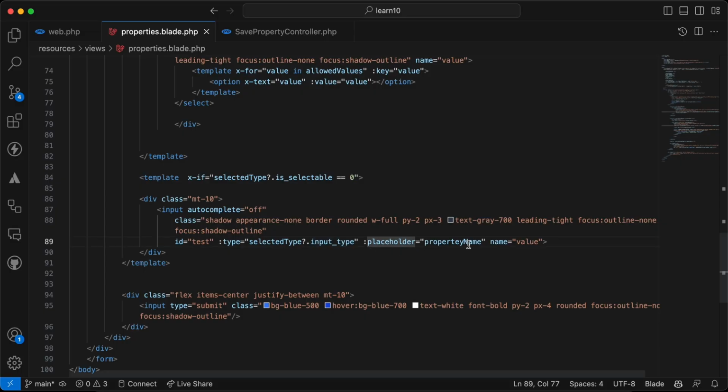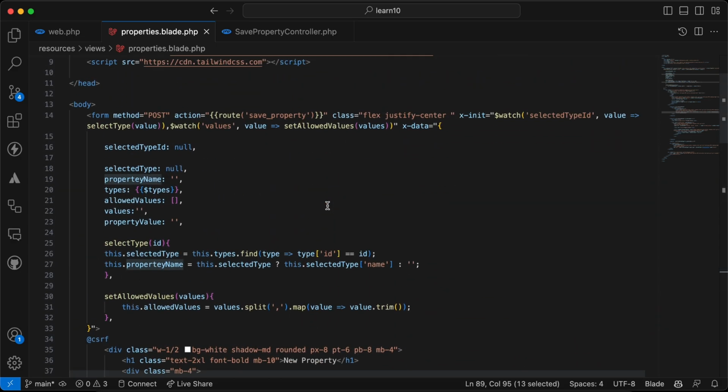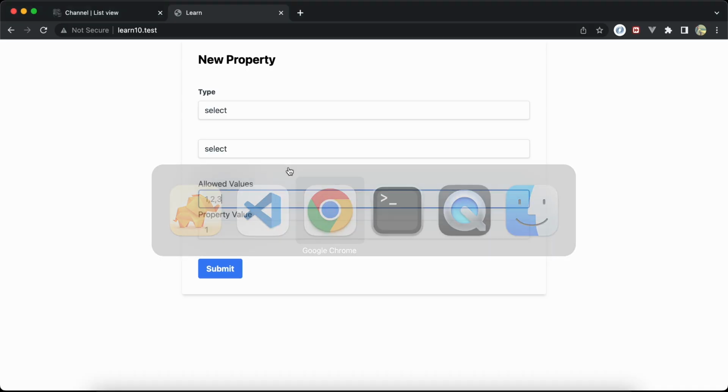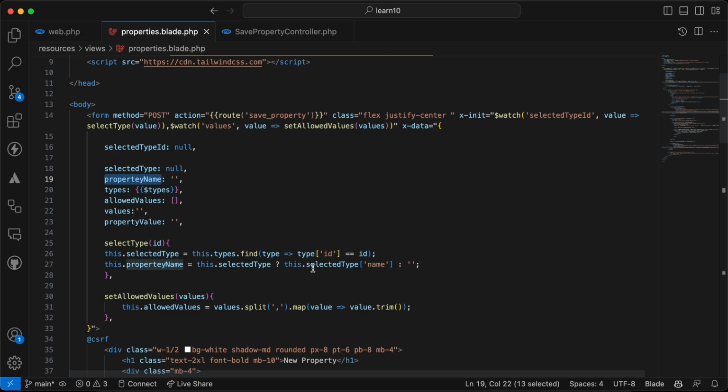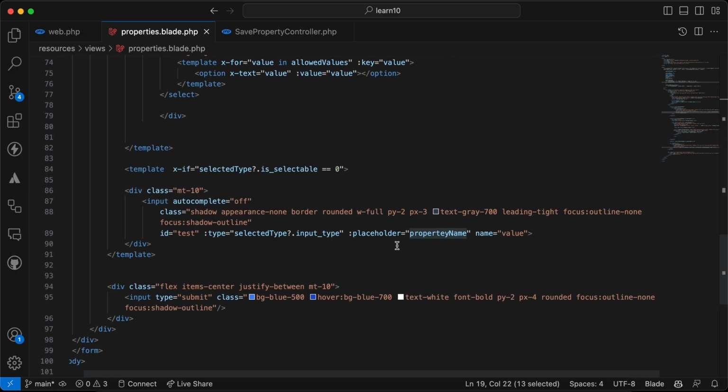And the placeholder will also be the property name that we set when selecting the type ID, or when we're setting this input here, this one, right? And also, last thing here, I'm using the name value, and then in the end here's our submit button.